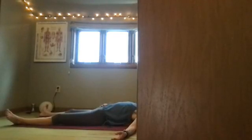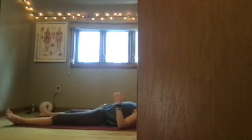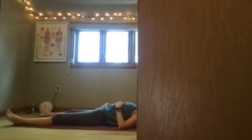I invite you to bring one hand to the belly and the other hand gently to either the ribs or the chest. As you inhale, fill the lungs. Watch that belly rise. Feel the belly rise. Feel the rib cage expand. And feel that chest go up. Exhale, the belly lowers. Press the air out, the rib cage closes. And that chest goes down.